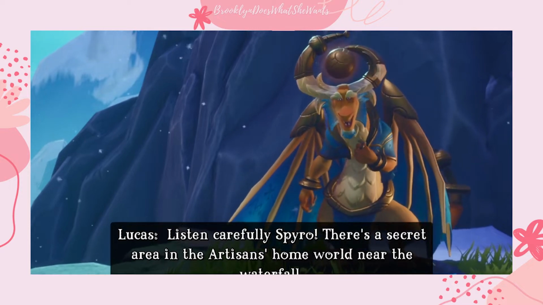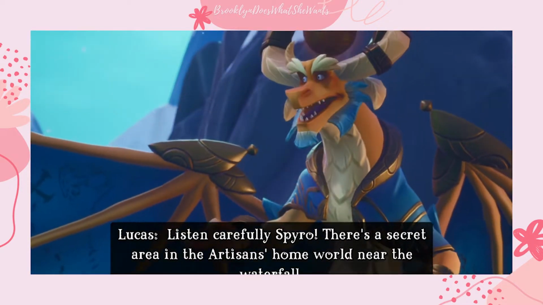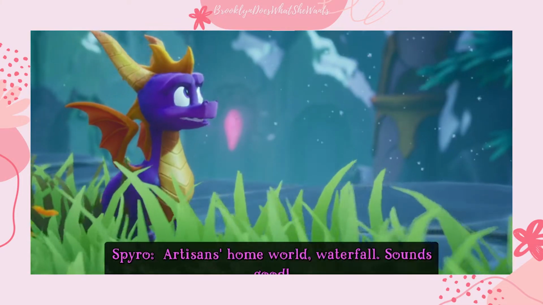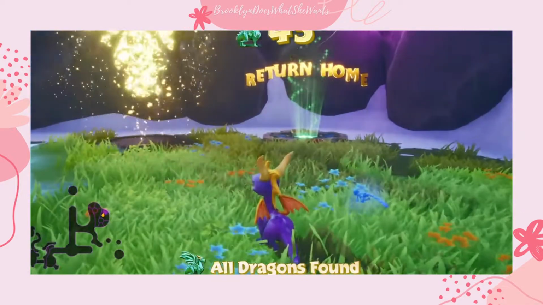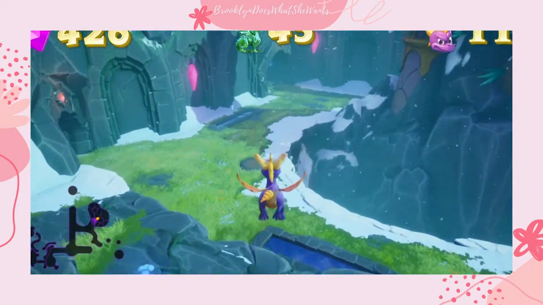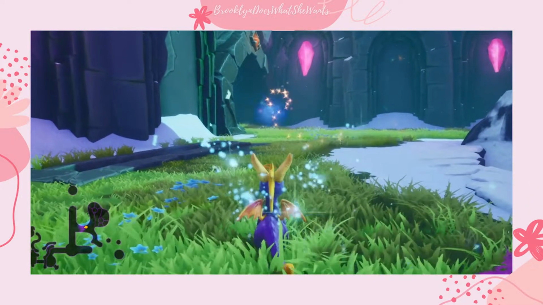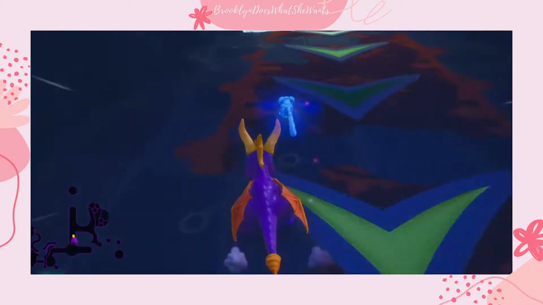Listen carefully, Spyro. There's a secret area in the artisan's home world near the waterfall. Try jumping on the stones there. I've already done it. Home world? Waterfall. Sounds good. I've already done it. Okay, so I'm missing gems somewhere.